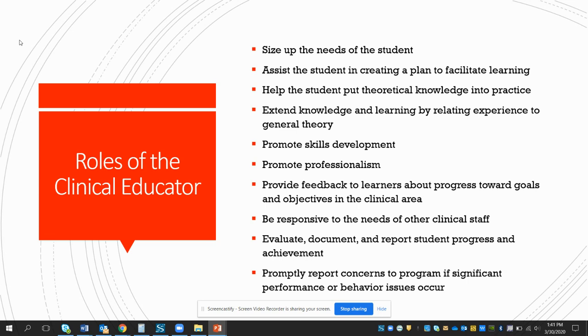And just like when we talked about what works for an educator in the classroom, how you learn is generally how you teach. That's much the same for your preceptor role in the clinical field as well. How you learn is most likely how you will teach here. But you want to be open to the student and see what they need. And so that's why working with the same student over and over can be so beneficial. And we'll get to that here in just a minute.